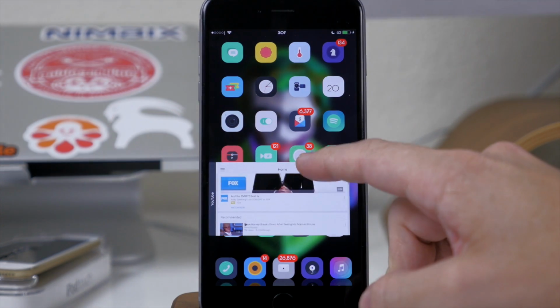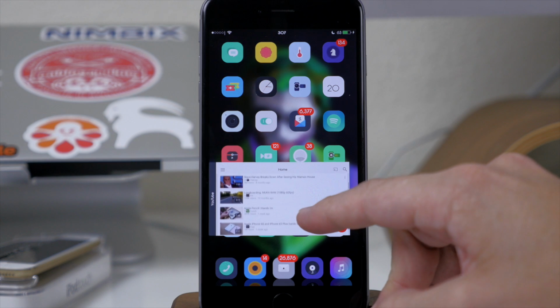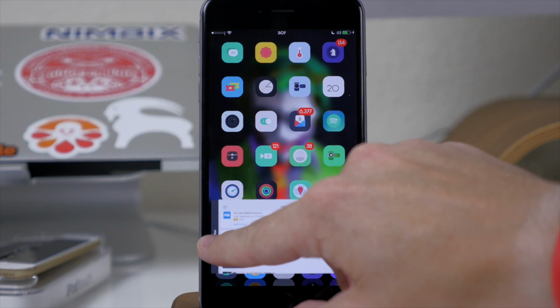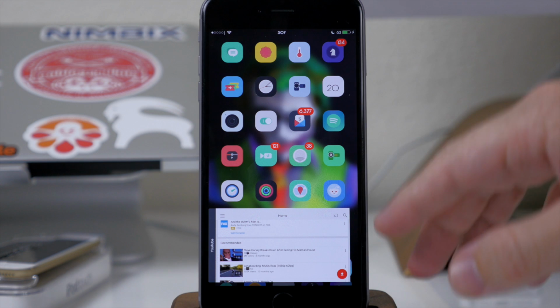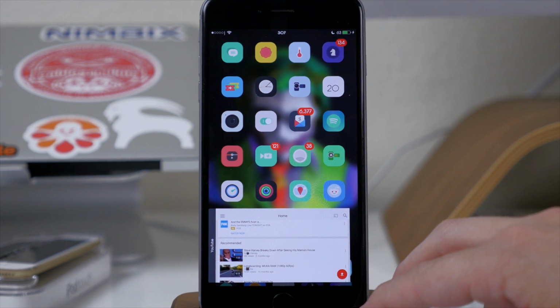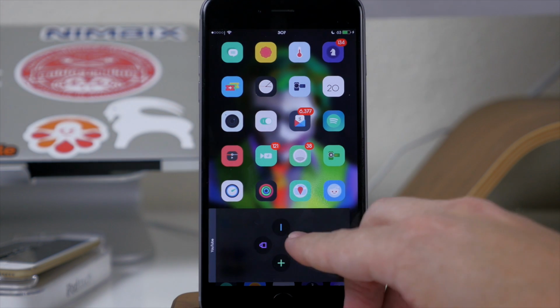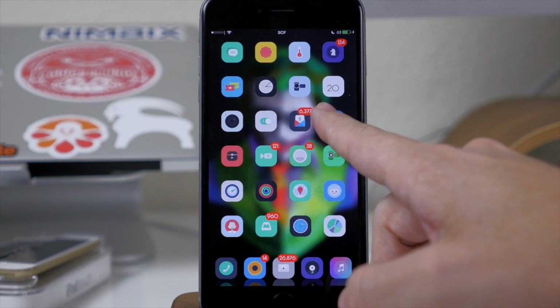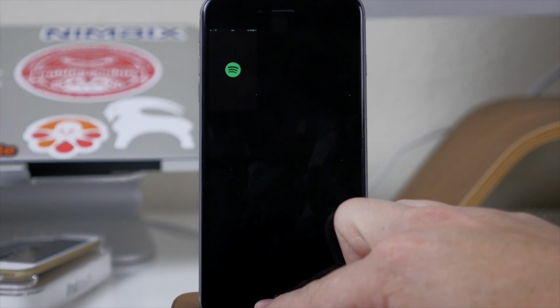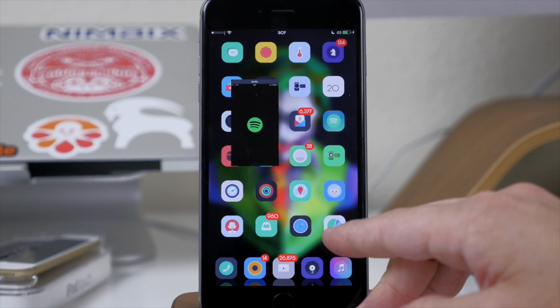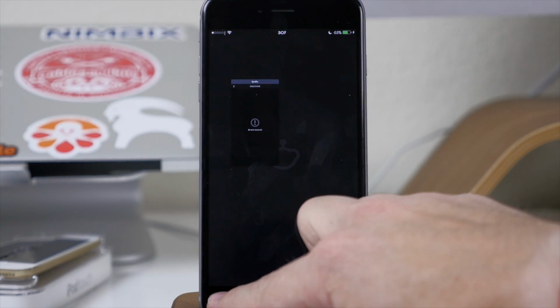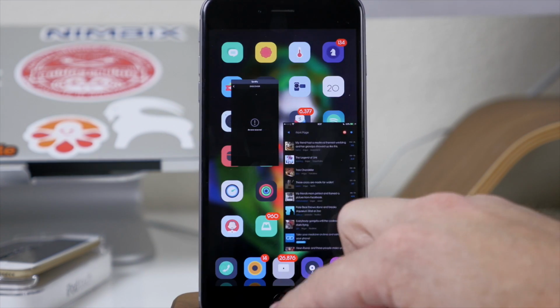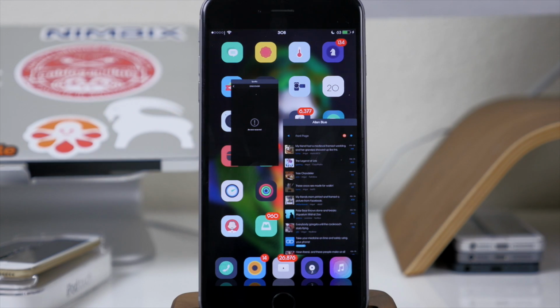Tap on this and you can see that the application is now in landscape mode. So you could obviously just put this right down here. You could play a video up here, and then you can layer some more windowed applications right up here as well. So let's just say that we wanted to close out of this. Let's say we wanted to open up Spotify here, and we'll put that into windowed mode, and we'll also open up Reddit right here, and then open that up into windowed mode. So you can see you can obviously have multiple windows running here at the exact same time.